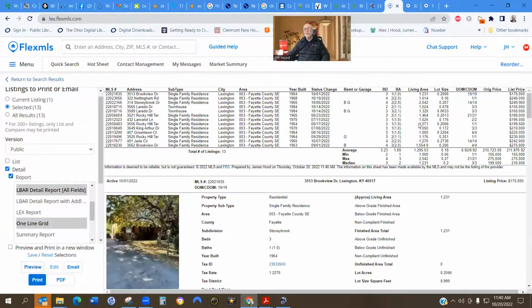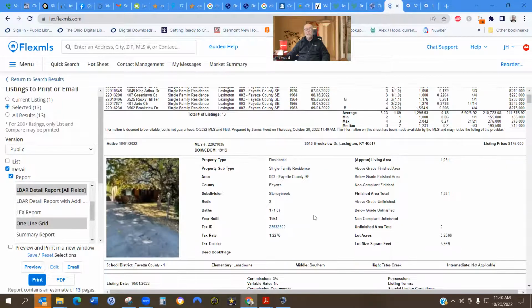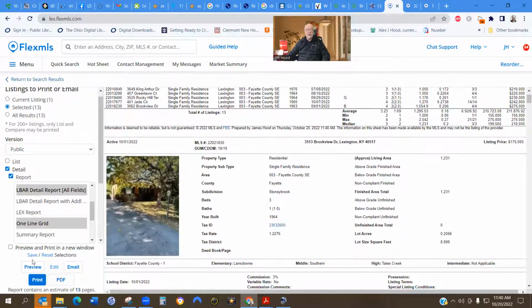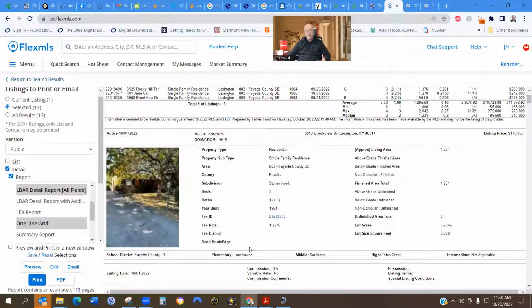And again, it'll pull this up. Again, I wish it had the status. It just has the MLS number, address, and then the basic details. But is there a report that you can probably pull that up? Yes. But then again, I would go to this, pull that up, and then I would go to PDF after looking at this and save it. This would be CMA neighborhood. The first one was CMA style.